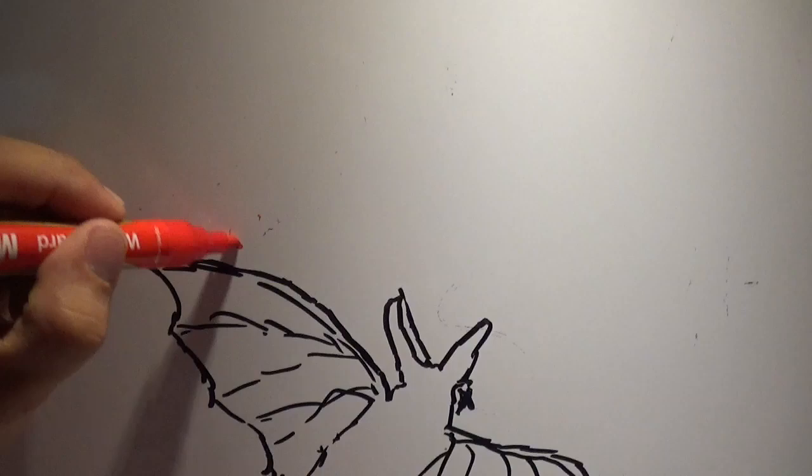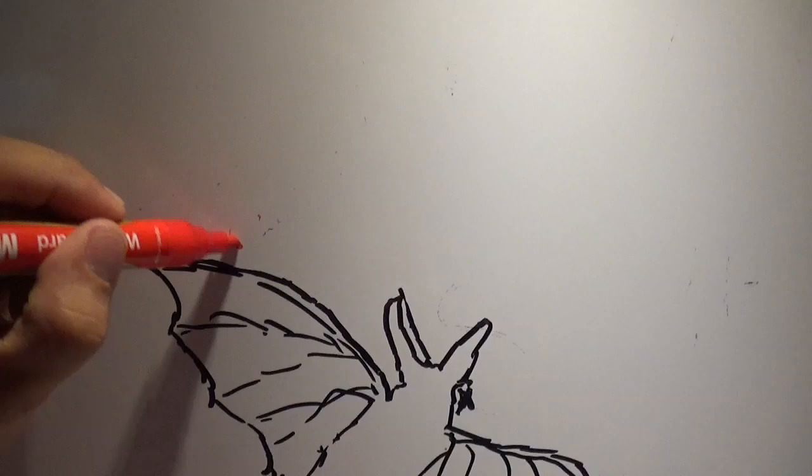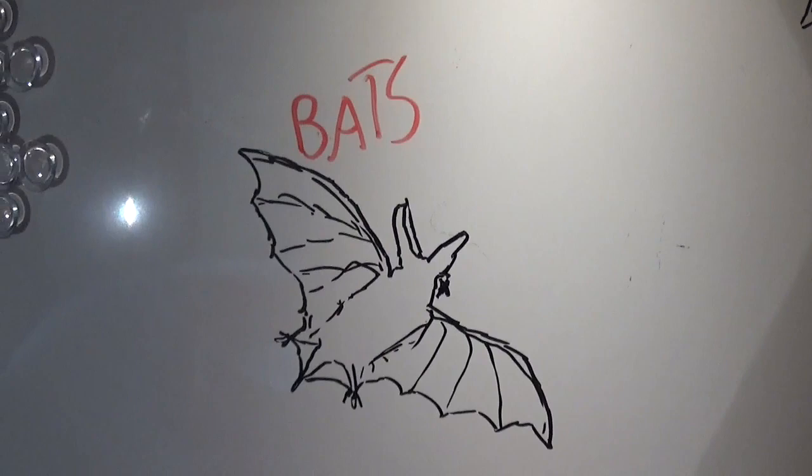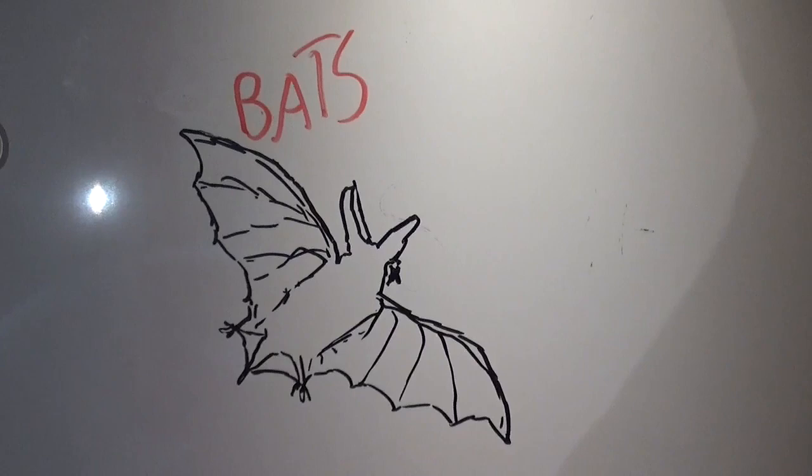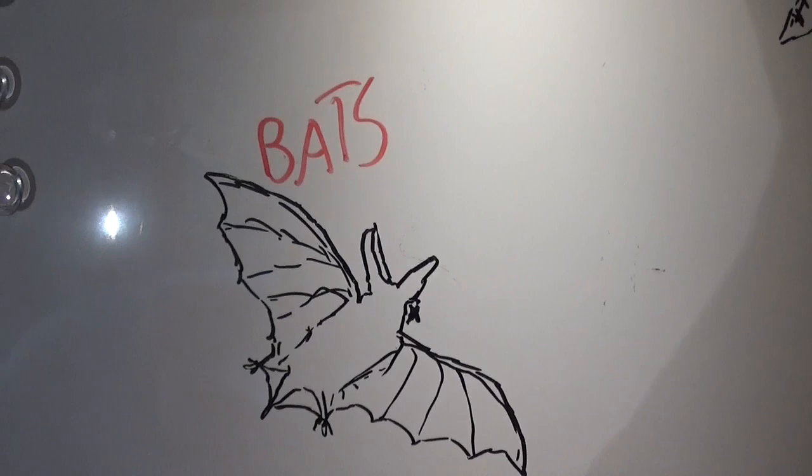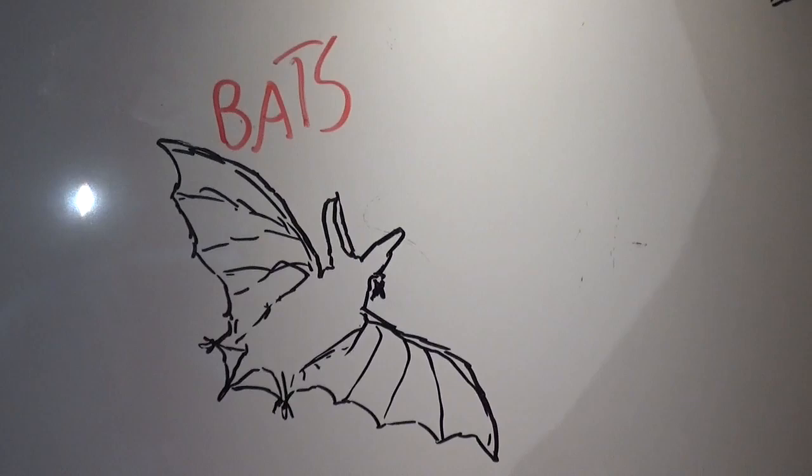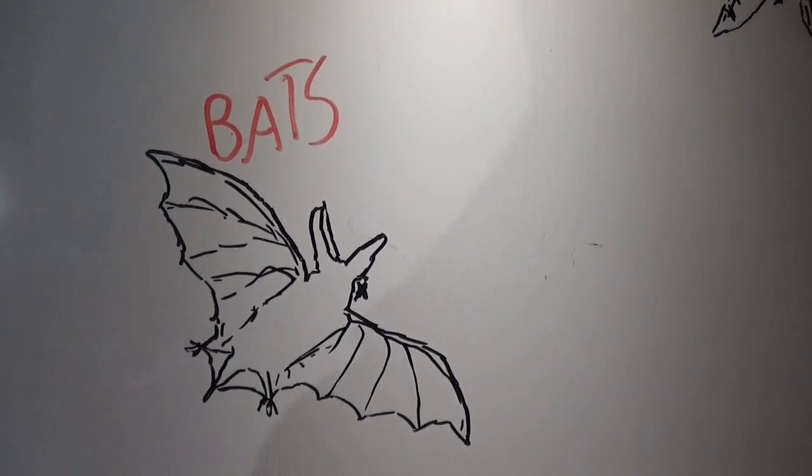They are of course bats. Bats and moths have confronted each other for millions of years. In fact, bats are one of the biggest selective pressures on the survival of moths in the wild. Most species of them are completely insectivorous. Though yes, there are exceptions—I'm not an expert, I study insects not mammals—but I know bats are a big deal for moths.